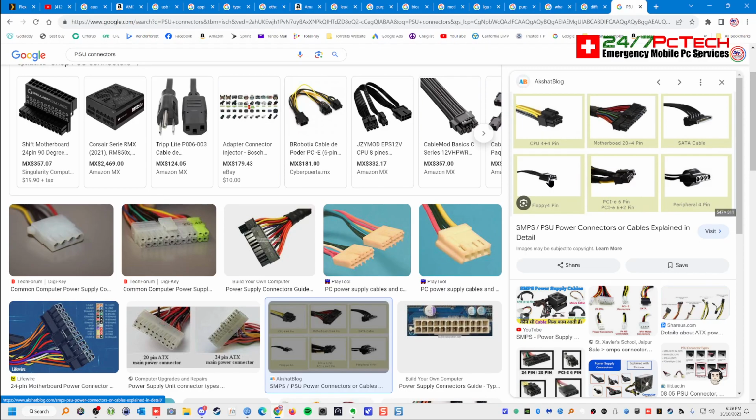Most of the computers don't have a floppy connection anymore. Most of the motherboards don't have this connection anymore. Sorry, most of the PSUs, which are power supplies, don't have these connections anymore because they're becoming obsolete. Some computers do still have it, and you could still connect this one to those. You've seen those little square boxes that have different types of memory ports where you could put different types of memory cards in there. Well, that's what it uses.